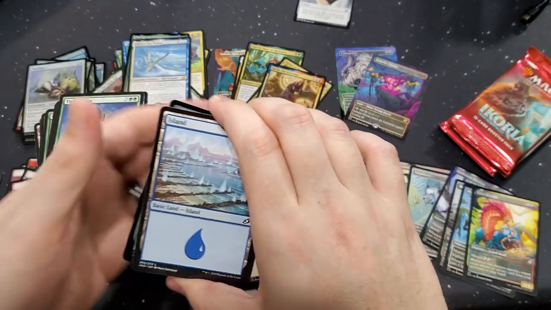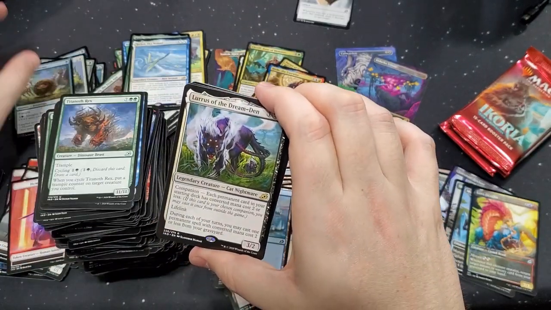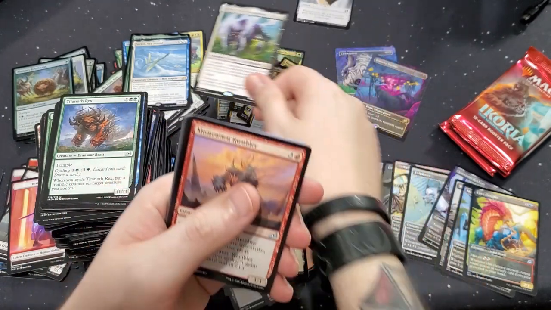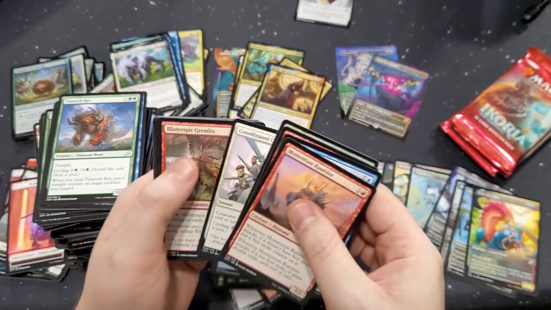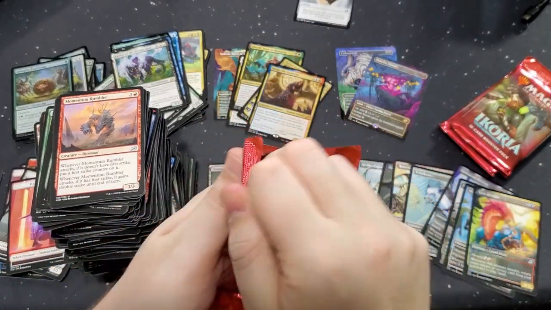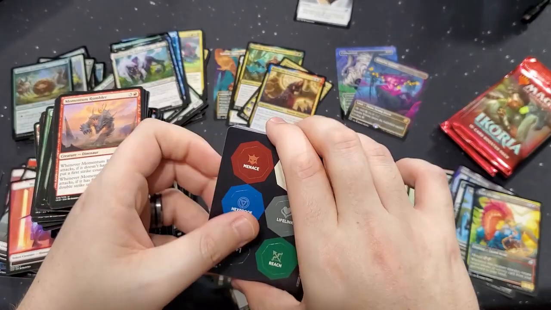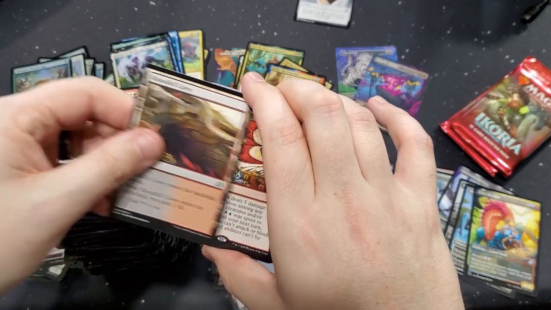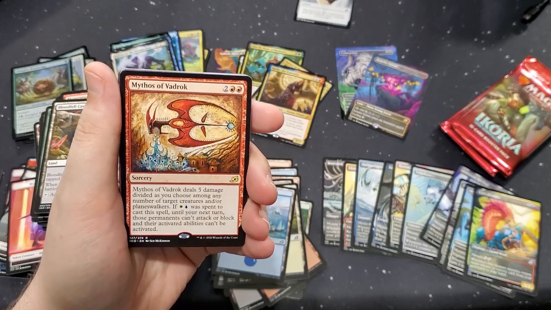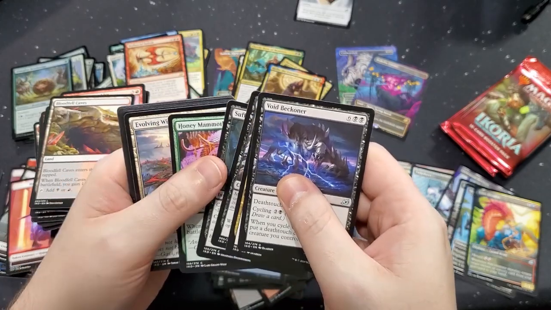Oh, we got another foil. We can see it poking out. What is it? Almighty Brushwagg. And a Lore of the Dream Den. Cat Nightmare. Yeah. Put you over there. Same thing over there. Mythos of Vadrok. Interesting. Not technically a card I'd play, but hey, it's cool looking.